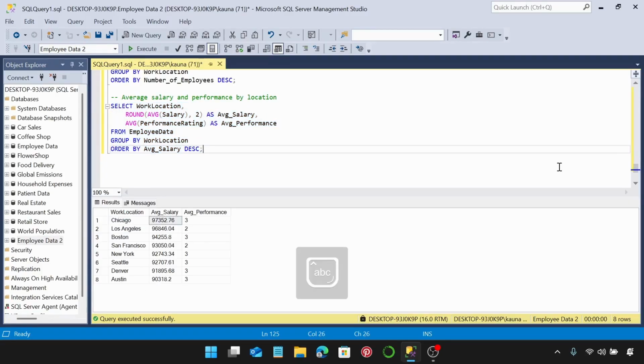Now let's look at the breakdown of the employment status of the employees in this data set.